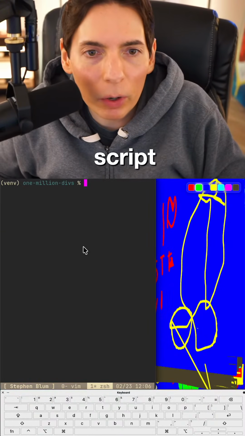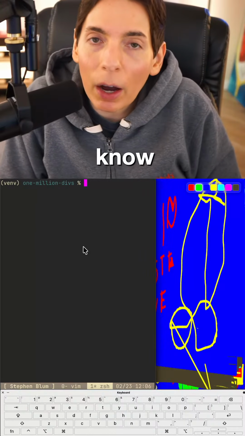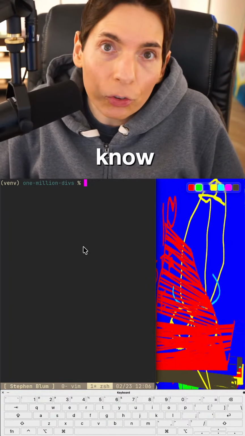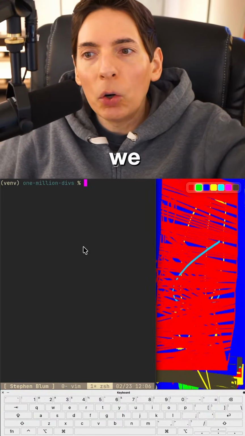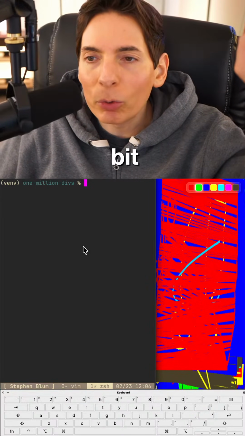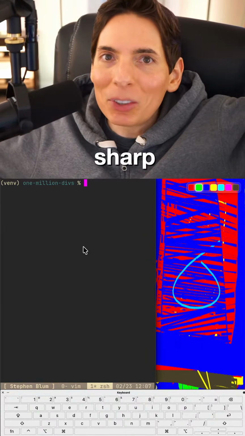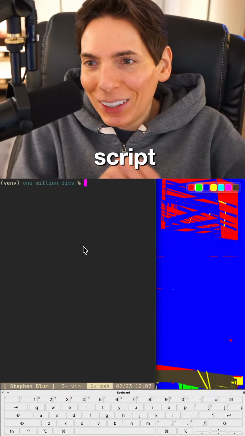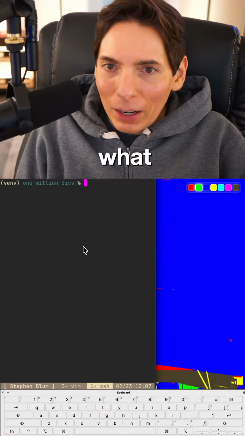What script do you know? So I know JavaScript, we know Python, we know Rust, we know C, we know C++, we know Java, we know a smidgen of Erlang, a little bit of, we said Golang already, right? We know a little bit of PHP, a little bit of C#, some .NET, Old English. Yep, the Old English script, you guys. You know it.